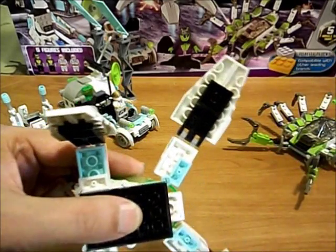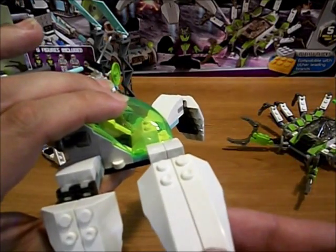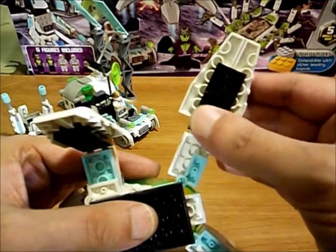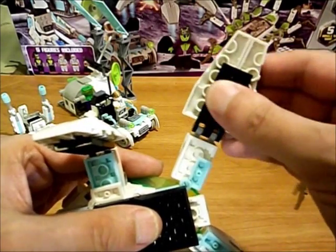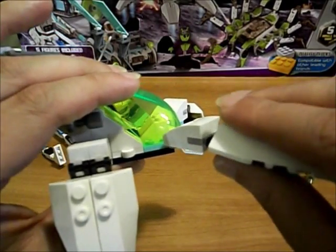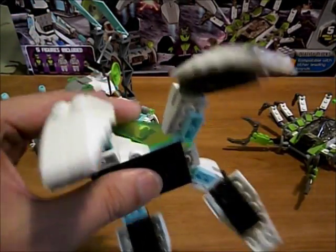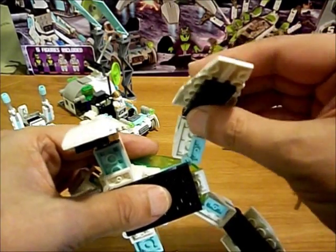And then the legs, we've got a 2x2 section here holding these two halves together, and then each half is connected to these parts with little bars there. If you do this with Legos, you're gonna have to lock this down with a 2x4, something underneath to help it stay together. And maybe put something on here to help lock everything down. If you're gentle with it, it's not gonna, if you're rough and tumble with it, it's probably gonna fall apart, because that's all we got holding these leggy parts together here.